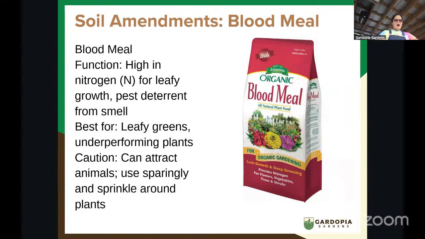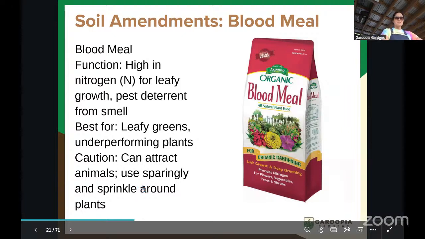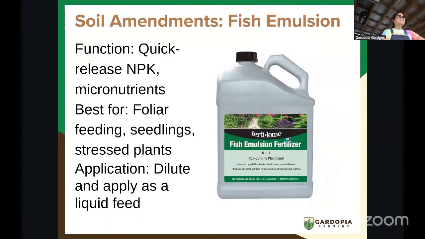And so also really good for leafy greens. And then if you have just a really sad plant, just give it a boost of blood meal. Yes, it can attract, I guess dogs, anything. But sprinkle around plants. I guess coyotes too, right? I think coyotes are actually deterred from this. Yeah, usually coyotes are deterred from any urine smell.